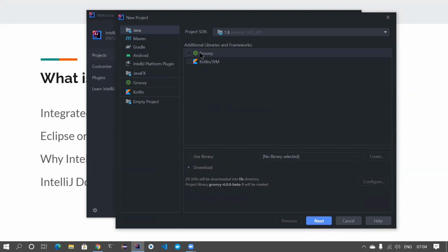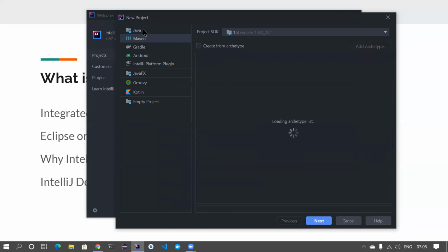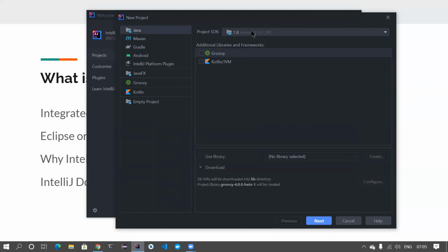You have the liberty to use Java, Groovy, and Kotlin in the same project. One class you can have in Java, one in Groovy, one in Kotlin. But for now we are not going to touch any of these languages. All we have to do is click on Java and also choose the version. Hopefully you should see the project SDK showing 1.8.